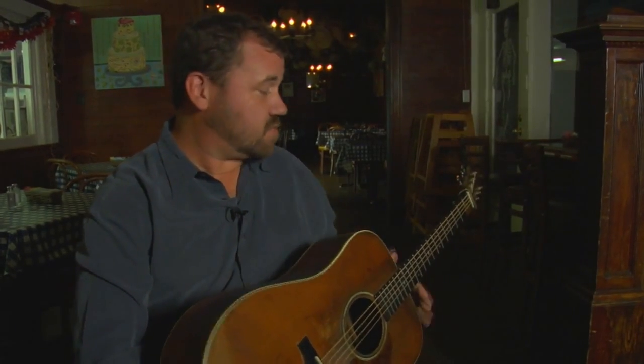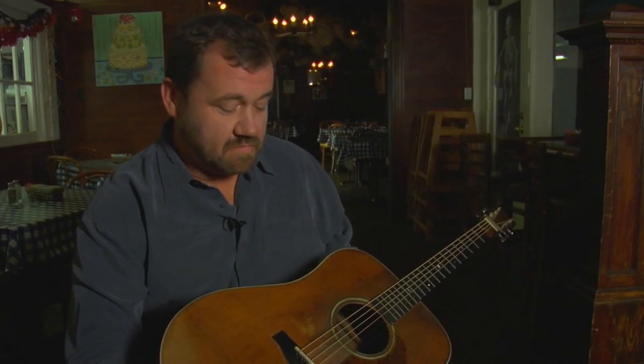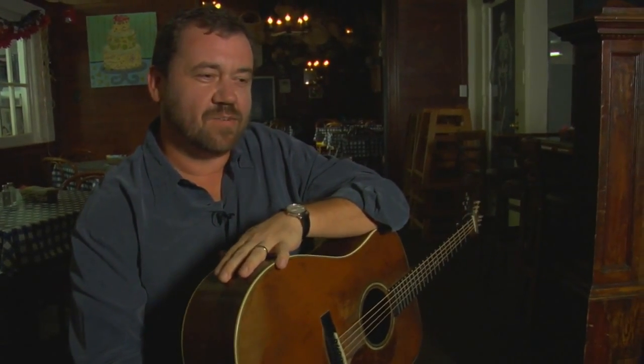And so I was kind of looking for an 18, and I found this one in Bass Mountain, North Carolina, and I tried to drive away from it twice. The first guy who mentioned it to me tracked me down and said, "Were you the guy that was looking for a guitar?" And I said, "Well, I'm kind of looking." And he said, "Well, I know of one." And I asked what it was, and he kind of looked over his shoulder and said, "Well, I think it's a Martin." And I needed to go, and I took that as, there's a lot of Martins. I was looking for something special.